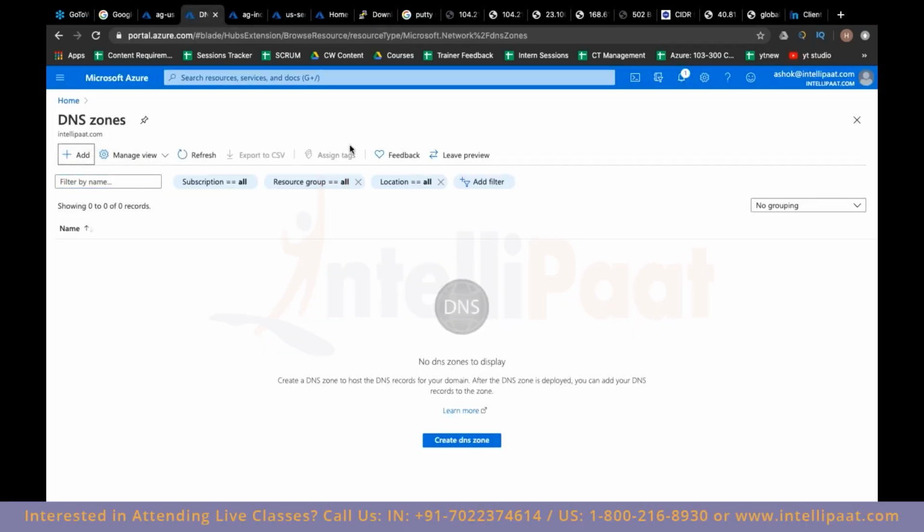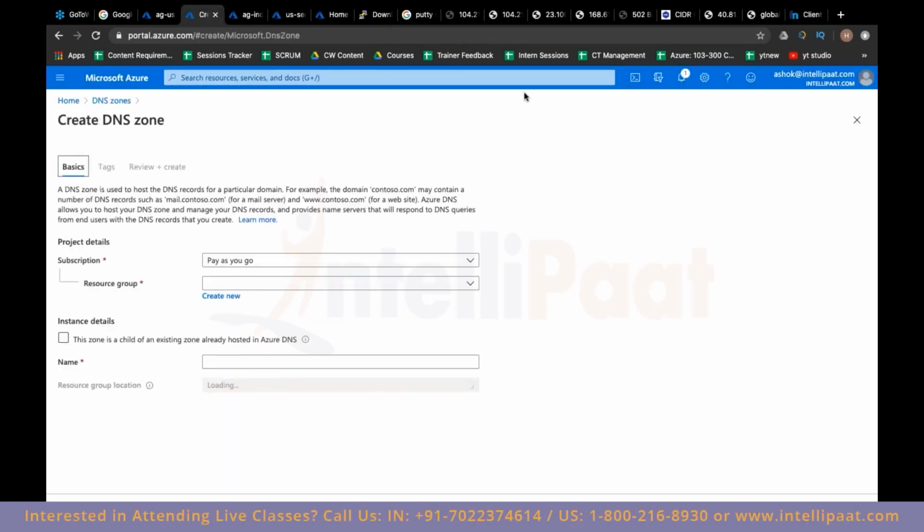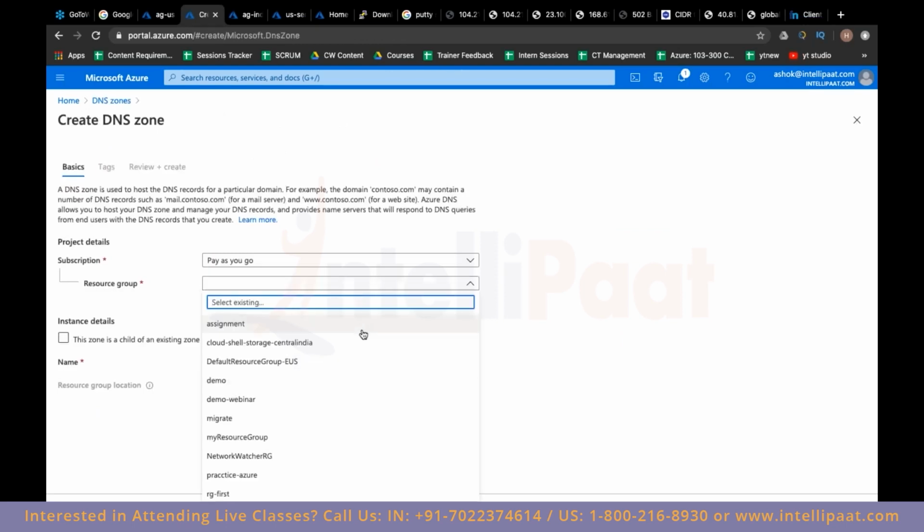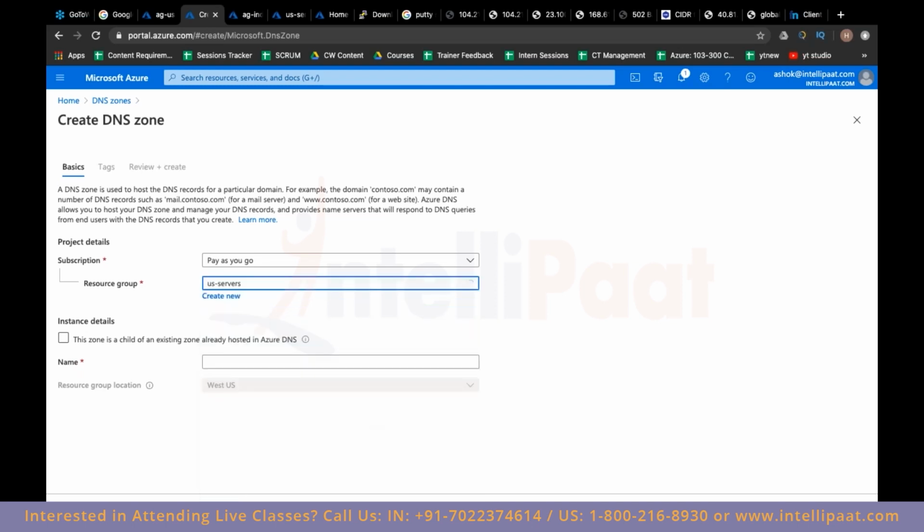So first you will have to add a DNS zone. Let's specify it in US again. And the name that we will give it is DNS-public.